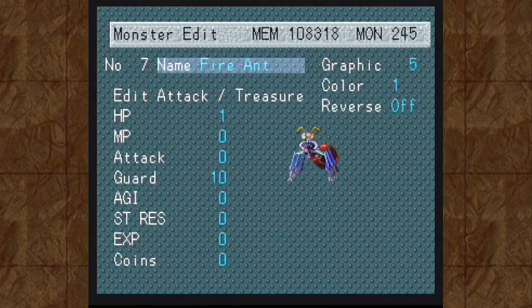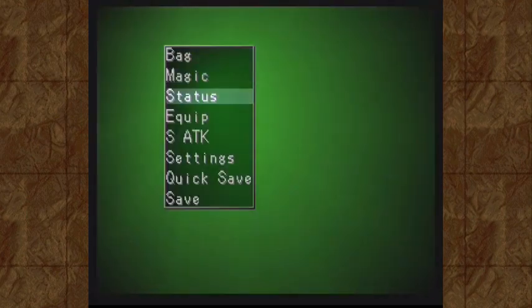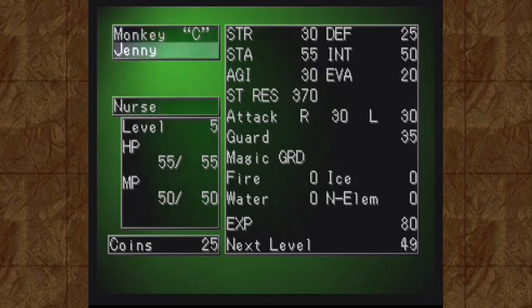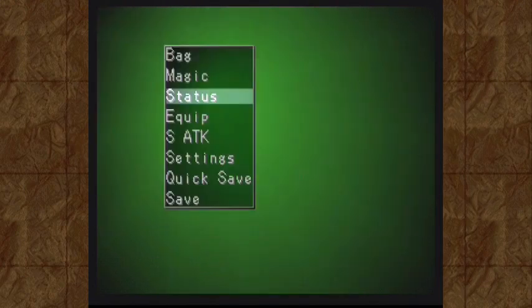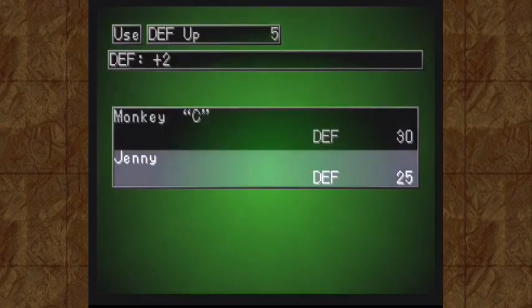For now, what else do I want the fire ants to be like? I want them to be able to cause some amount of damage. Probably not as much as their fire spell, though. Let's make their initial attack kind of weak. So our defense is currently 30 and 35, but for the sake of testing, I'm gonna give all these buffs to Jenny.